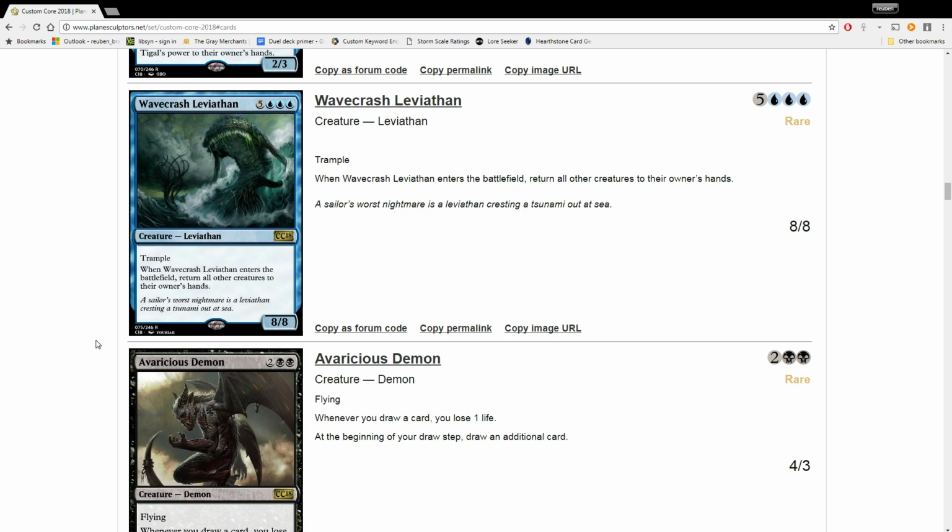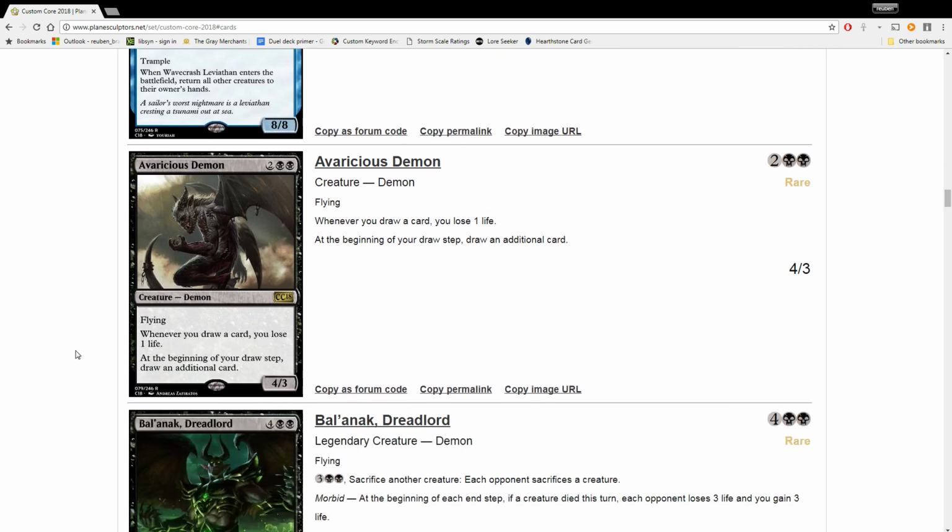All right, Avaricious Demon. This is 2 black, flying. Whenever you draw a card, you lose 1 life. At the beginning of your draw step, draw an additional card. And it's a 4/3. Woof! This is goddamn efficient.